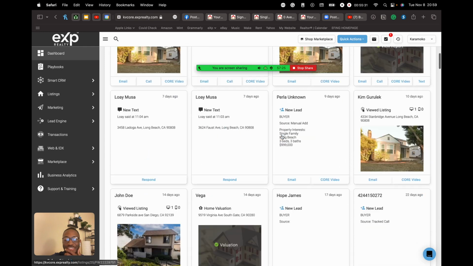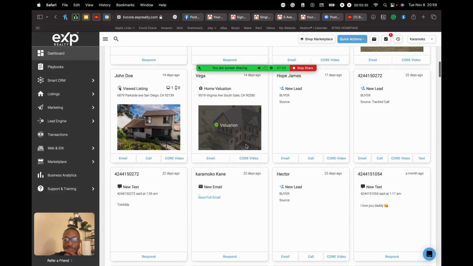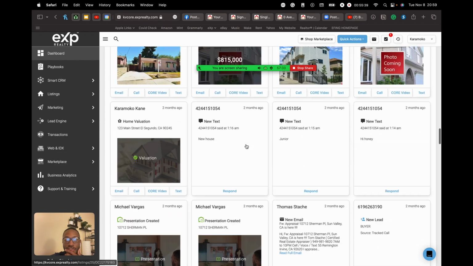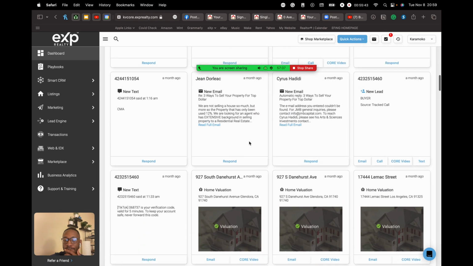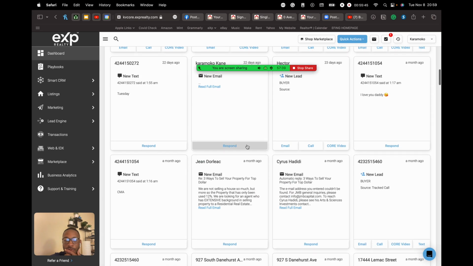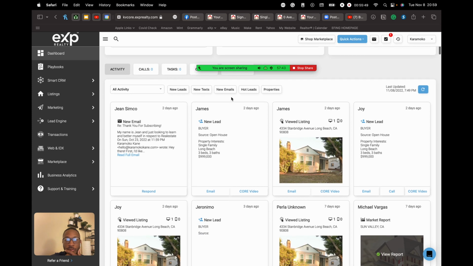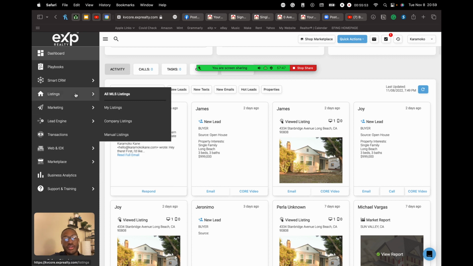Let me find someone else. Let's try, let me go down here, find a good example so you could see how this works. Man, all the people went away. Let me just show you manually what happens. So when people sign in, their contact information populates, they get their email, and then that hashtag gets added.